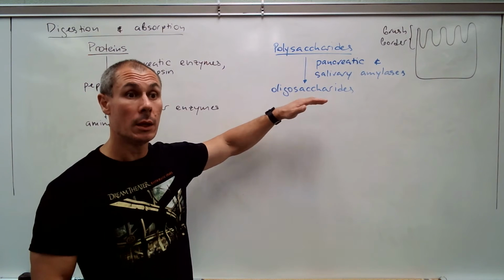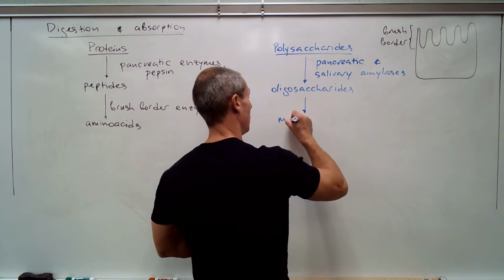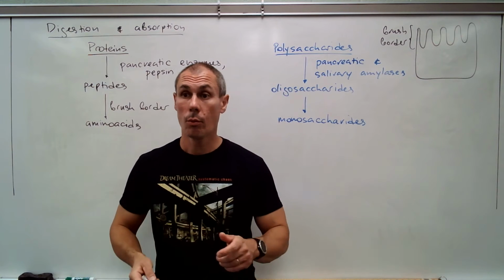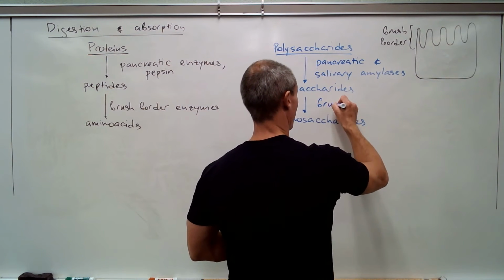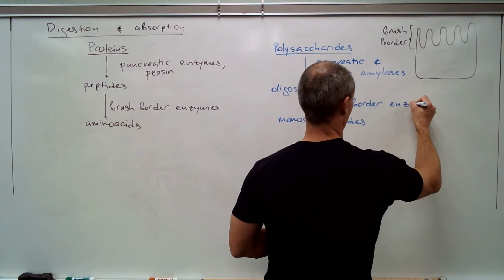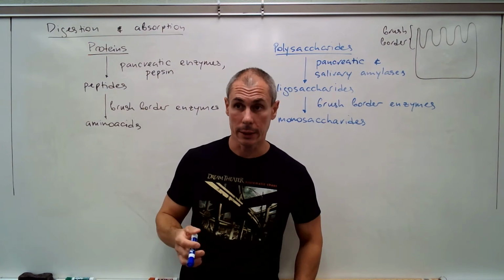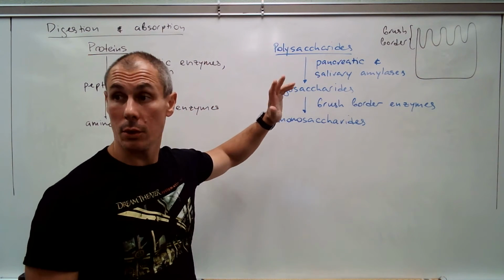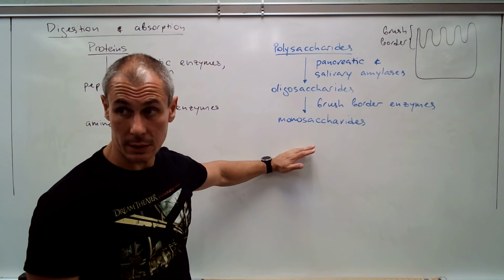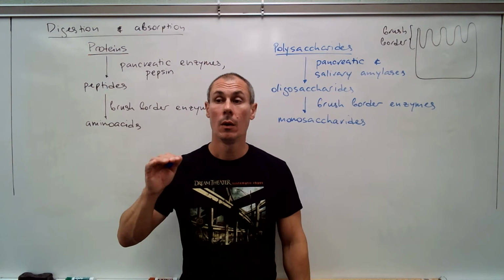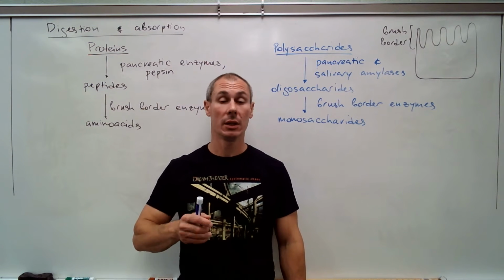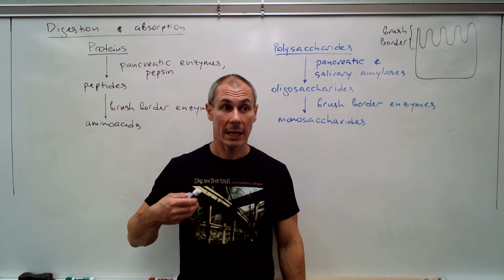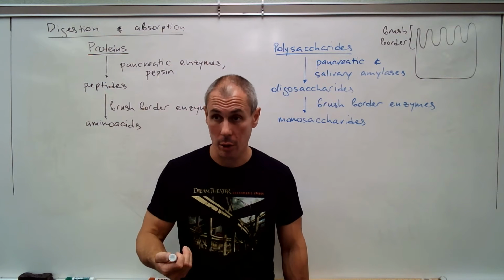These oligosaccharides are then digested to monosaccharides by brush border enzymes. Are we clear? So again, you go from very large molecule to smaller molecule to elementary building blocks. Does that make sense? What do you need to know? I can ask you, what is the function of such enzyme? What is the function of, for instance, lactase? To break down lactose. Sucrase, break down sucrose. Make sense?